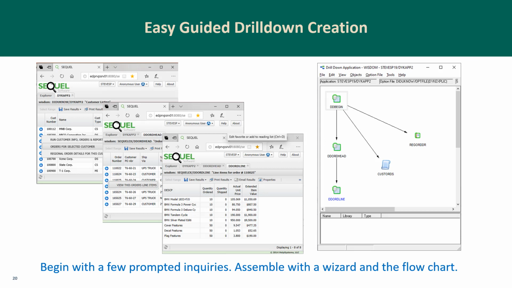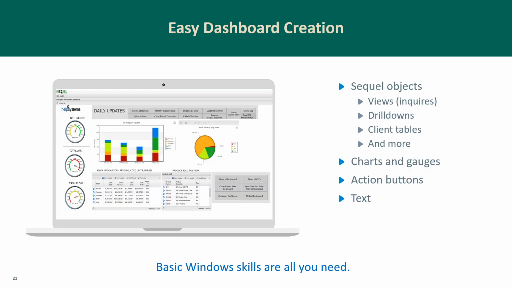So if you want more of a drill down, you might have different levels of individuals inside the organization where they know what they want to be able to view, and they want to be able to slice and dice a little bit differently. But we can also have plan drill downs, what we call application drill downs. This will guide you to that data, so they can just click on that button and get to that data directly. So like orders, and you might want to see who ordered something, right? Instead of going into a list and selecting things, that button can just pull that view back for you. So very powerful piece there.